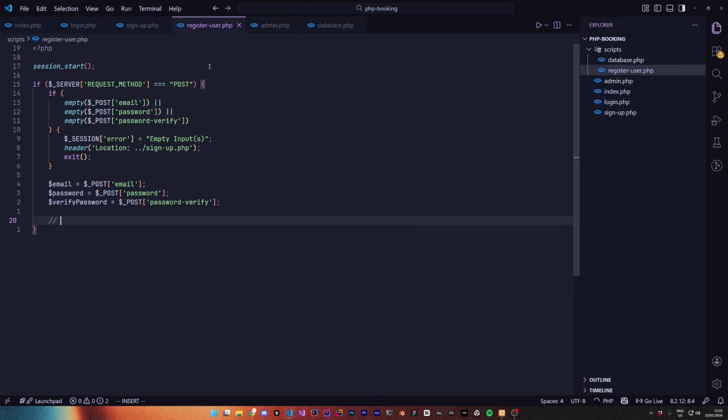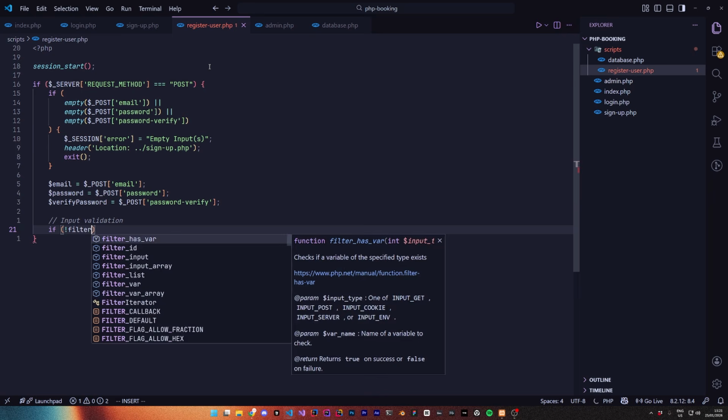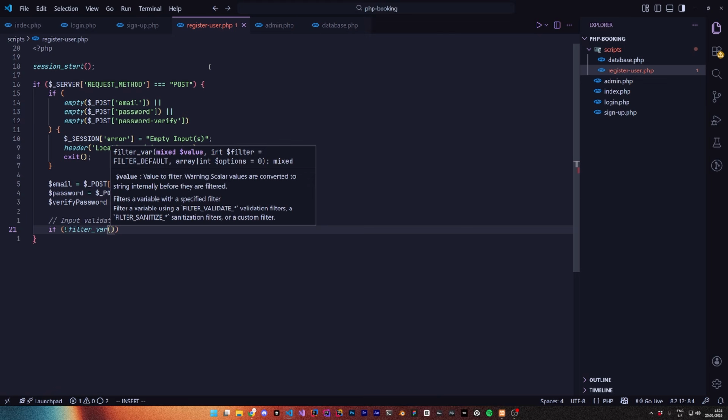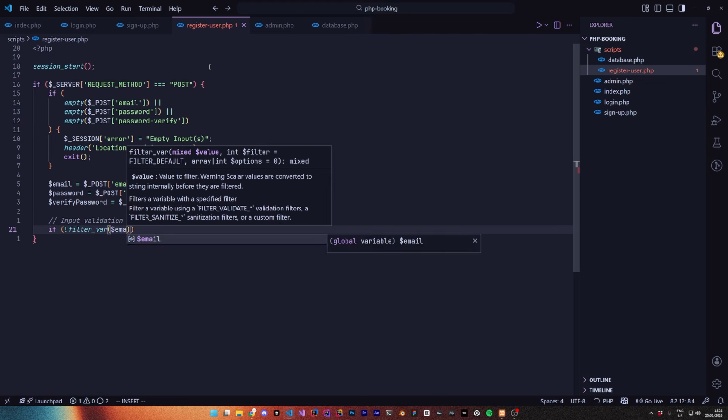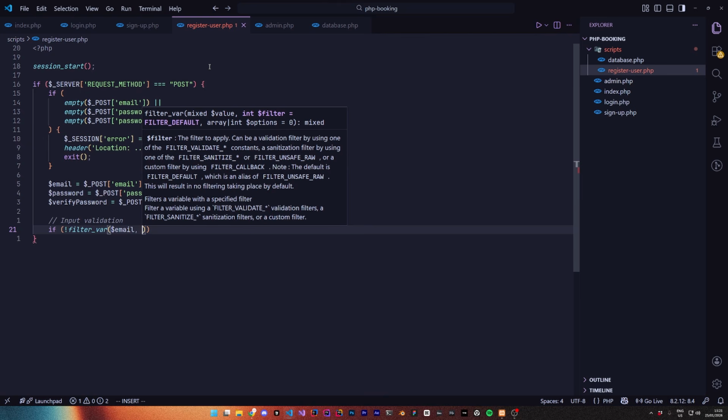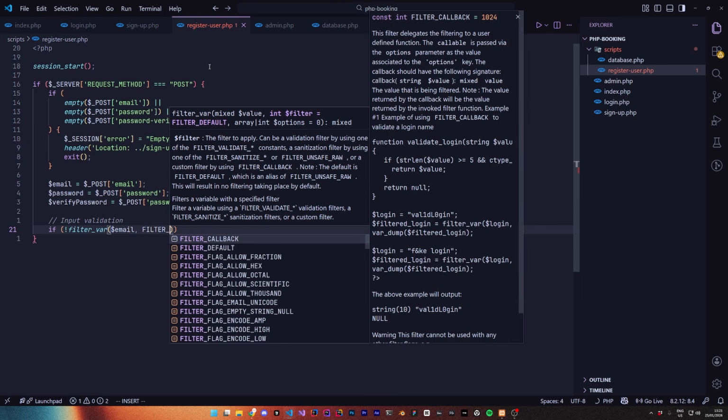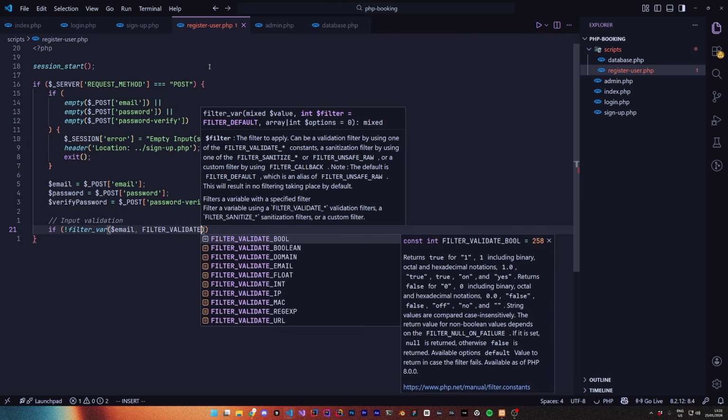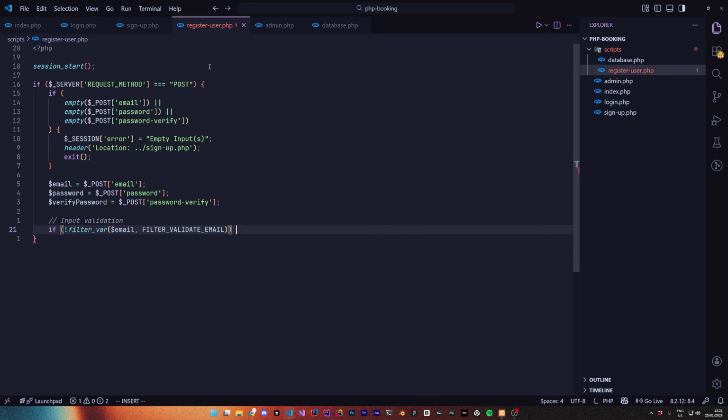Now let's do some input validation. First, we want to check if our email is a valid email. So we'll check if not filter_var, our email variable, with the filter as FILTER_VALIDATE_EMAIL.